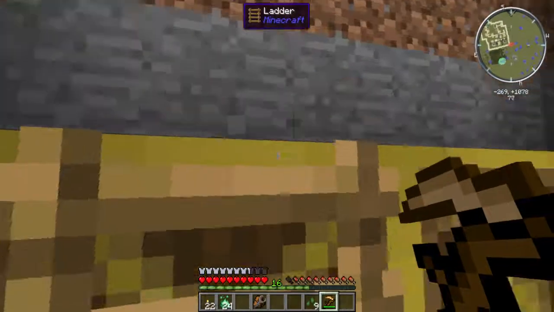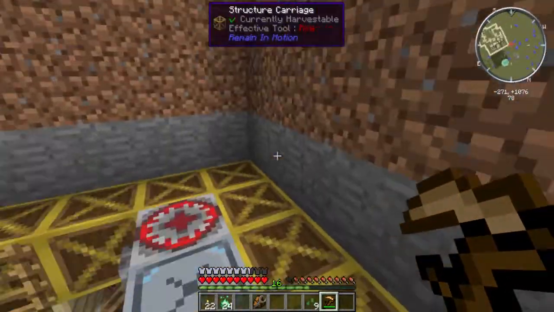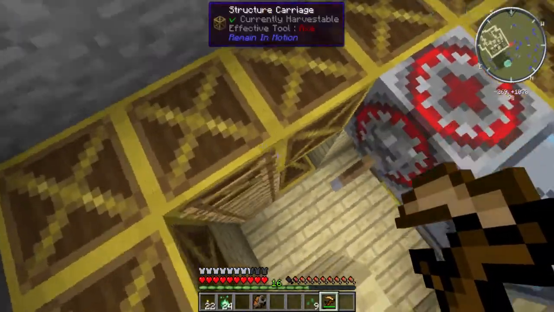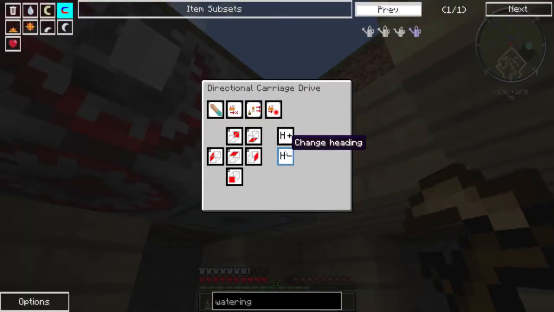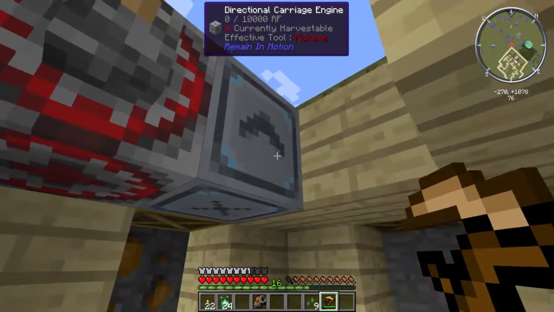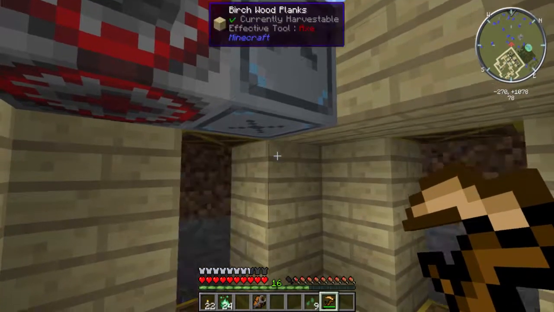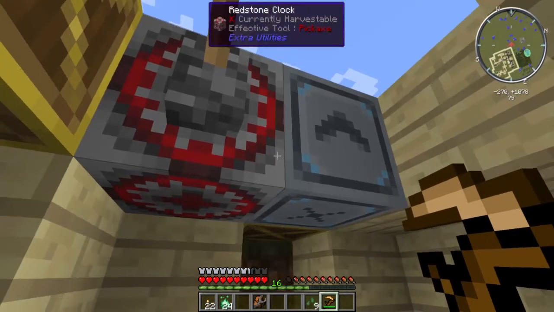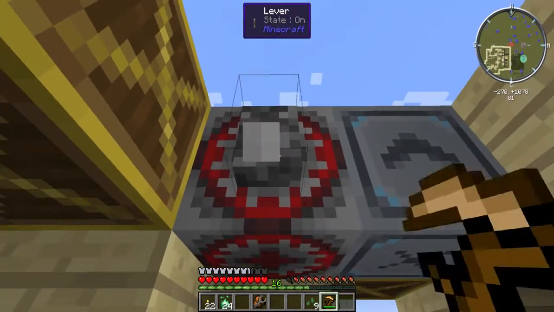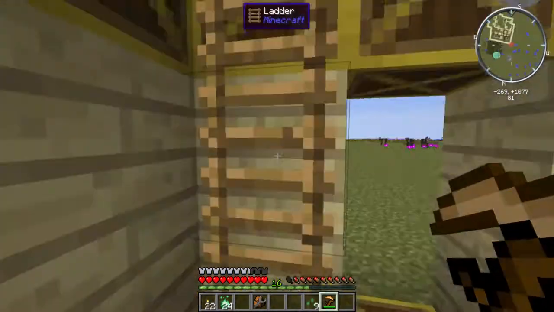I even made a little ladder here to where if I need to push the elevator down a little bit so I have access to the mine shaft here, I can do so. And I can change the direction, of course, of the carriage here using the directional carriage block. So yeah, I figured that would be kind of interesting.